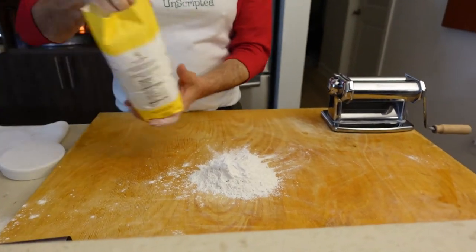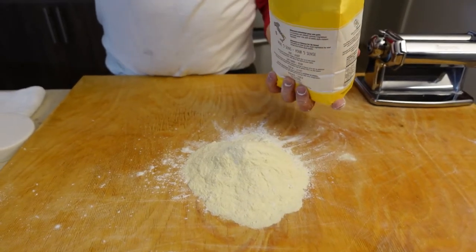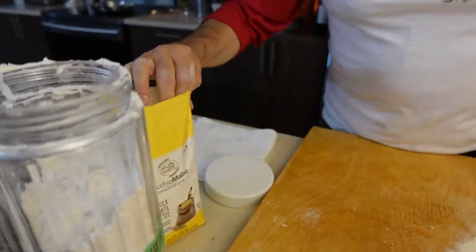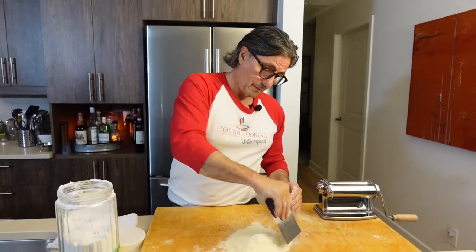And now we're going to take durum semolina and go one and two. Now we have the semolina here. There it is, durum semolina. You'll find that at most Italian specialty stores. It's rimacinata, which means that it's been more finely milled.